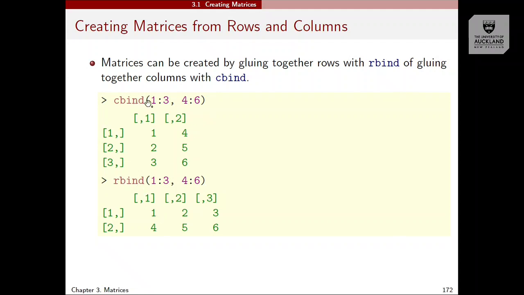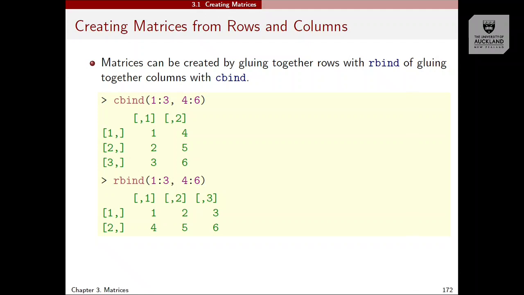So in the first example here, I have one vector, 1 to 3. The other one is 4, 5, 6. And if I say cbind, it says I want to treat them as columns and I want to bind them together into a matrix. So each of them will be one column in the matrix. So I'm getting this result. If I do rbind, I'm binding them as rows. So then 1 through 3 is going to be 1 row, and 4 through 6 is going to be the second row.